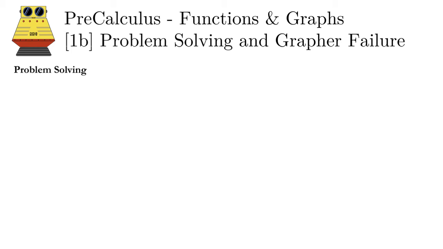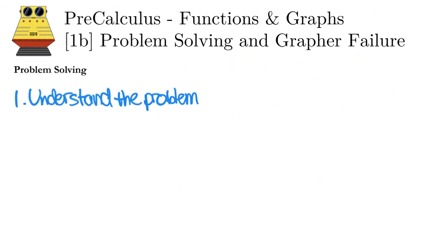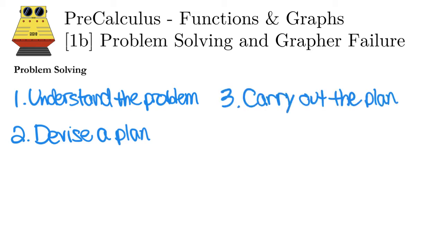Problem solving can be messy. Here's an approach that can help you be more efficient and learn from your mistakes. There are 4 steps. The first step is understand the problem. Read the entire situation and make sure you understand what is actually going on. Step 2, devise a plan. Think about the steps that you'll take and how to organize your work. Step 3, carry out the plan. So do the problem and don't get distracted. But if you do, come back to it. Finally, step 4, look back. Reflect on your work, learn from it, and see if there's a better way to do it next time.